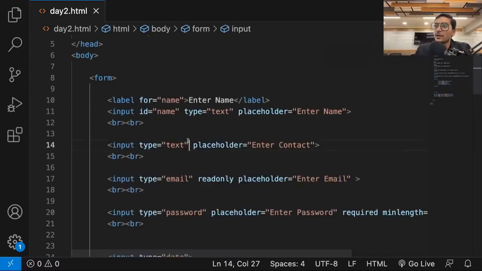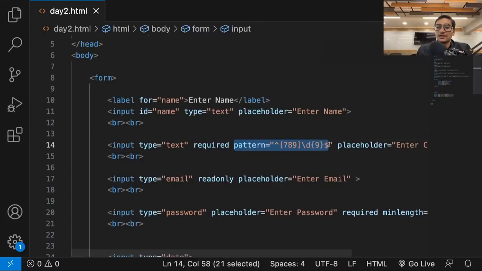Okay, and let's also make it required so that the errors will be visible. And now here, guys, you can use an attribute called pattern. In this pattern, you can paste that expression here. Once you put that expression, this will be used for validation. That means if you put any kind of data, that data will be matched against this pattern, and only if that data matches this pattern, it will work.